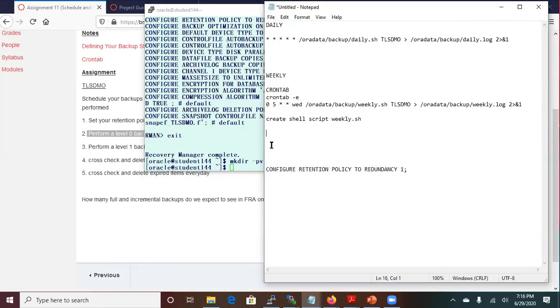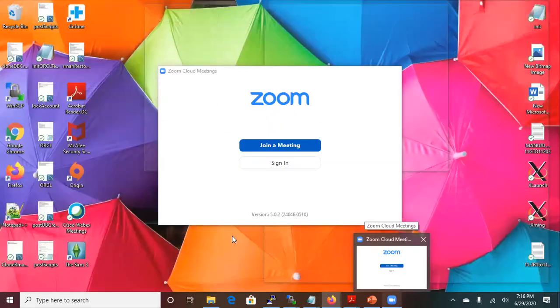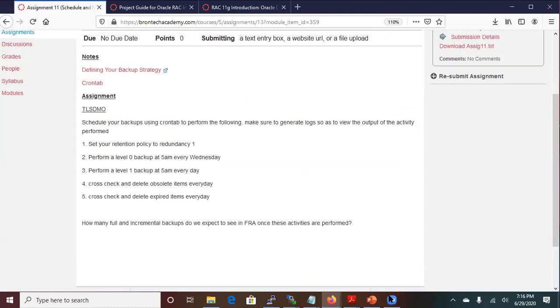weekly.shell, right? Can you connect with your phone, please? I actually am connected with my phone. Can you connect with your computer, please? I'm connected with my computer. You're seeing my computer. So where is the sound coming from? From my computer. Unmute your computer, mute your phone, please. Maybe it's going to be better.